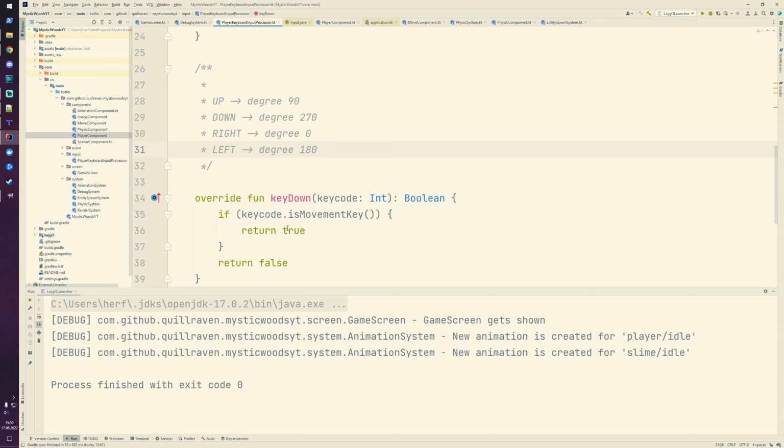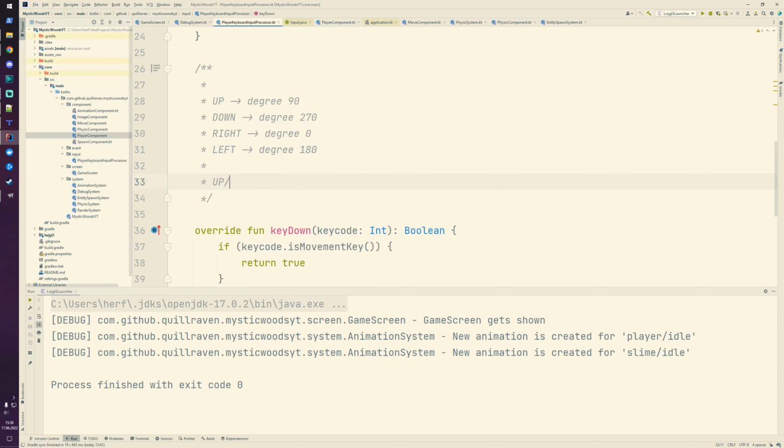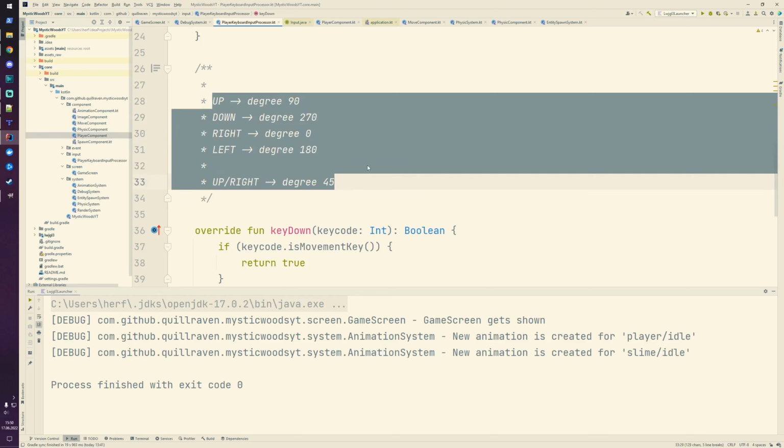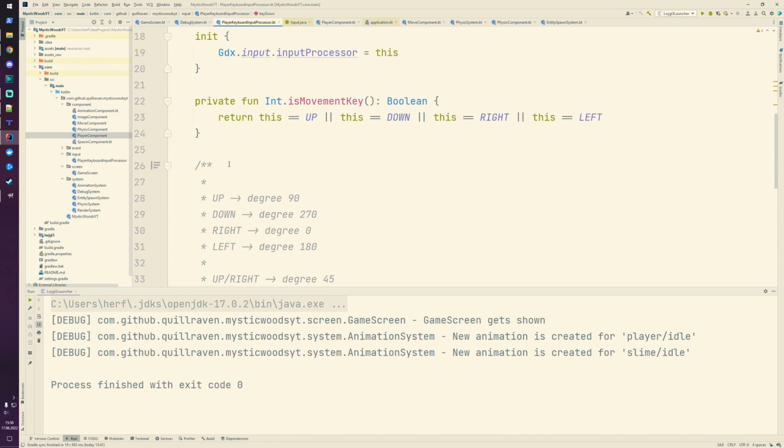The problem is, what happens if the player presses multiple buttons now, so up and right, for example. Then we want to go up right, and that would be 45 degrees. So I checked, okay, was up pressed and right pressed, then I set this degree, and in the end I ended up with a very, very large if block to check all the different combinations of buttons that could be pressed and the different angles that I wanted to move. It was totally working, but of course not a nice approach, and very long with this if block, so not ideal.